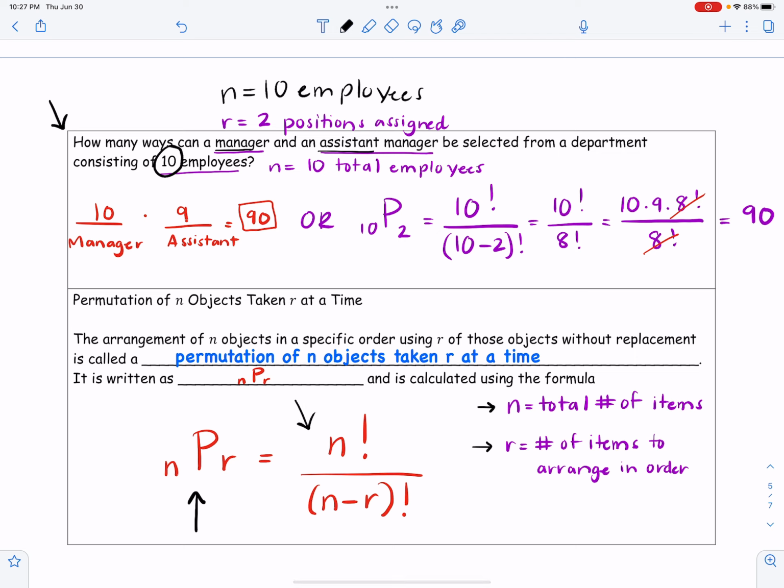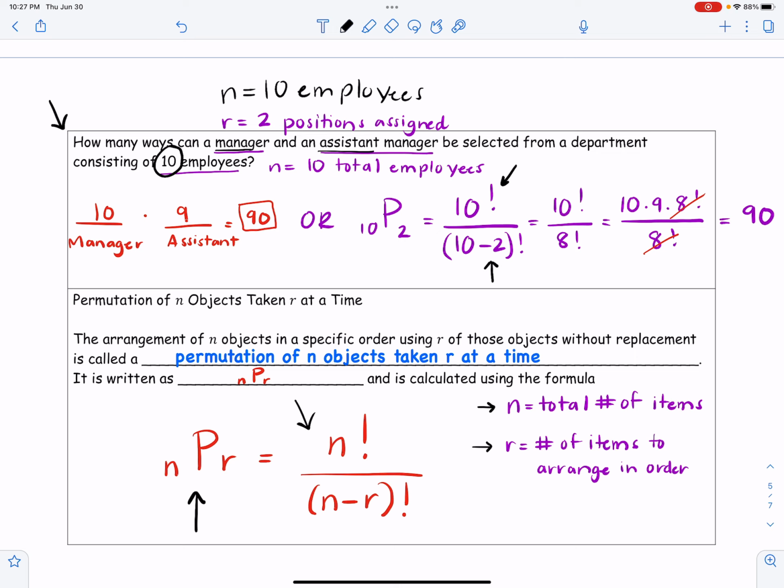And the nPr function is evaluated. You see you've got a little formula here by taking n factorial divided by n minus r factorial. So notice what I evaluated here. There were 10 total, so 10 factorial. I wanted to arrange 2 of them, so I divided by 10 minus 2 factorial, which was just 8 factorial.